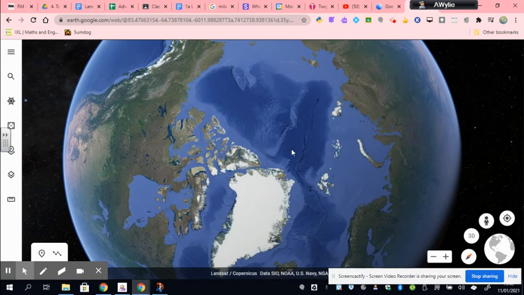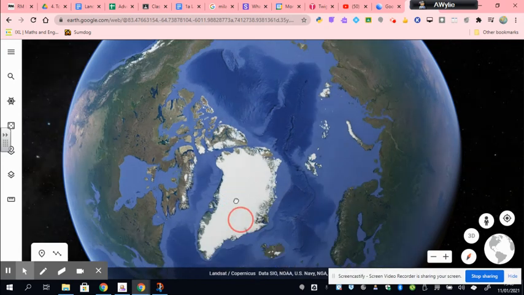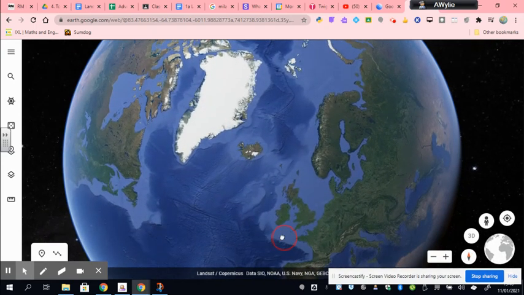But this area does freeze in winter especially. It's not an ice sheet, it's just frozen ocean. So it's a little bit different from an ice sheet. It's obviously floating on the top of an ocean and moving all the time. So there's a difference between the Arctic Ocean being frozen and this ice sheet here. Right, that's ice sheets. Let's very quickly talk about the other key feature.